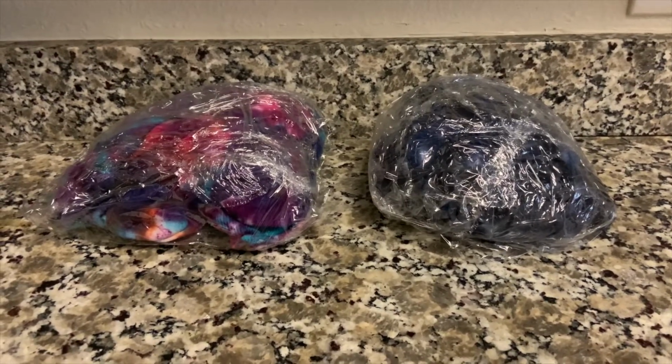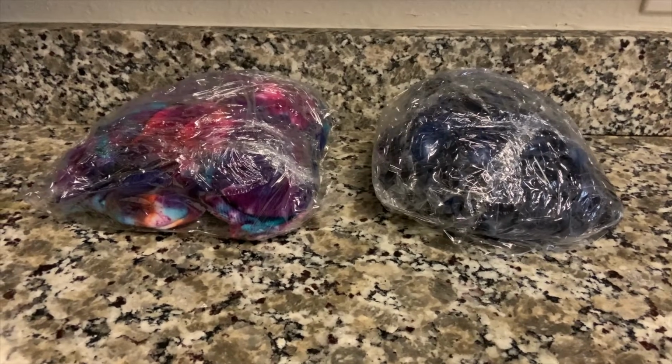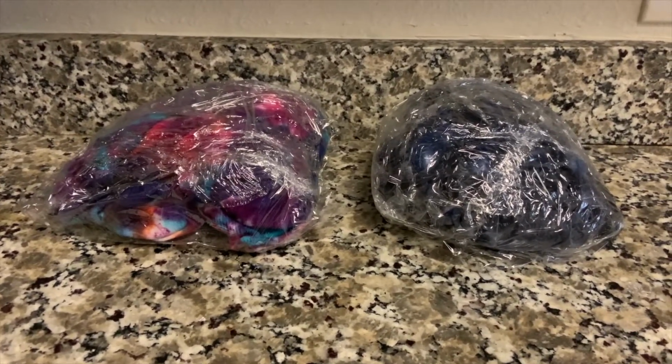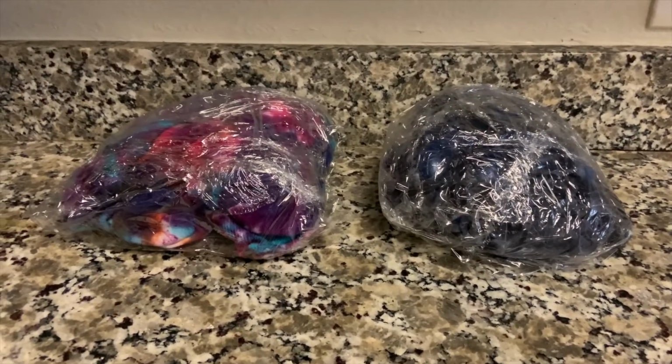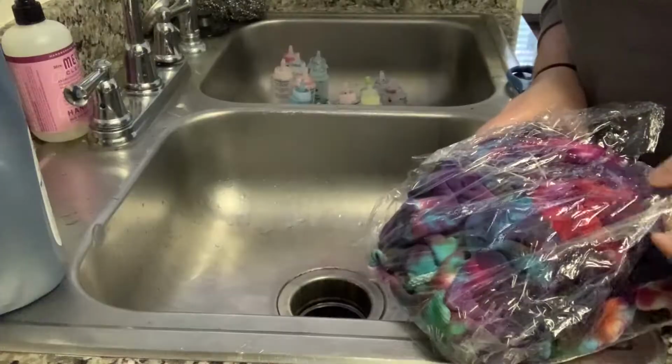All right, so these guys have been sitting for about 20 hours overnight. So what we're gonna do now is unwrap them and rinse them. We're just gonna be rinsing them in the sink until the excess dye comes out, and then they will need to be machine washed as well. So it'll still be a while before we see the absolute final product, but we're gonna get started now.